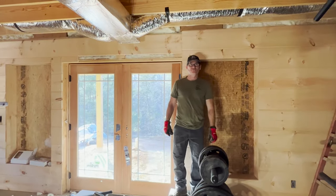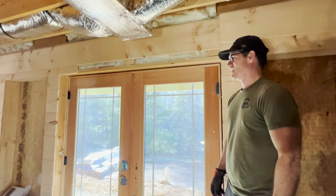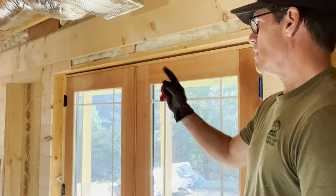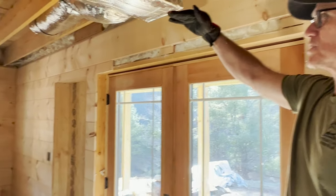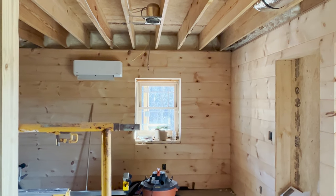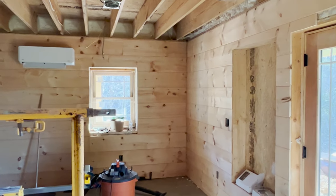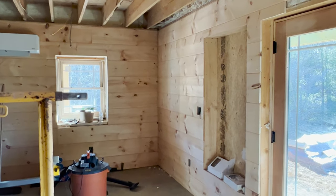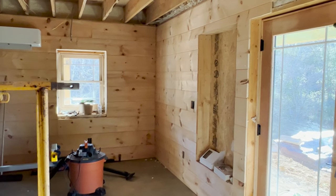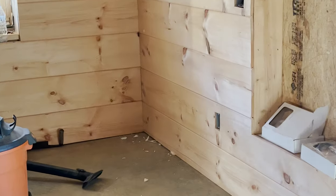We have pretty much completed this wall, and Chuck wanted to explain a little bit about what is going on with the part right over the door. That wall was completed first, but they started at the top and worked halfway down because they were just trying to get it paneled so they could put the mini split on the wall. So then Peter and I came along and we finished it from the bottom. When we got to the bottom, we had to rip that bottom board, which meant we had to rip when we turned the corner to do this side, and we worked up.